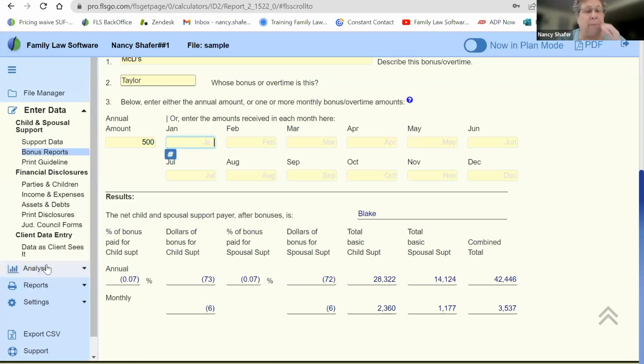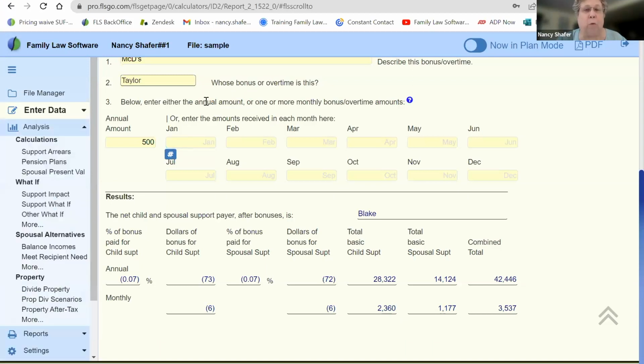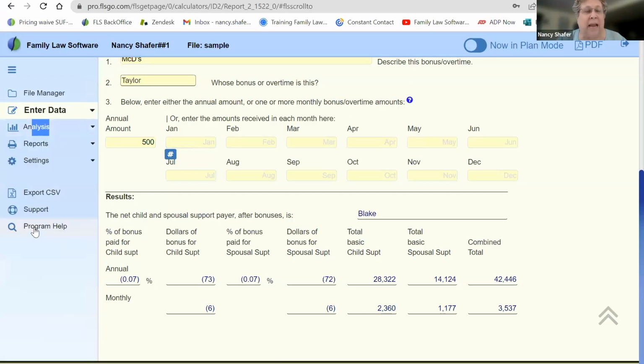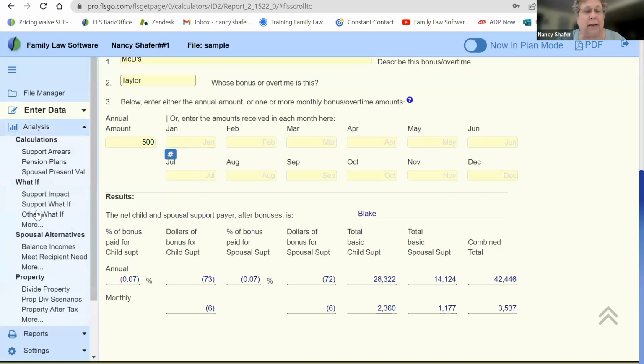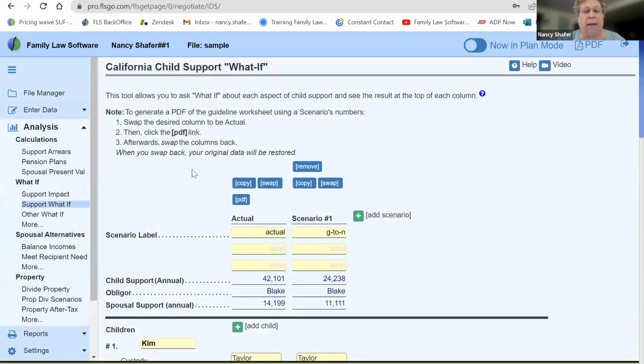There are other ways of looking at options for spousal and child support. First, let's go to the analysis section, and we're going to open that section and go to what if. And under what if, you will see the support what if page.